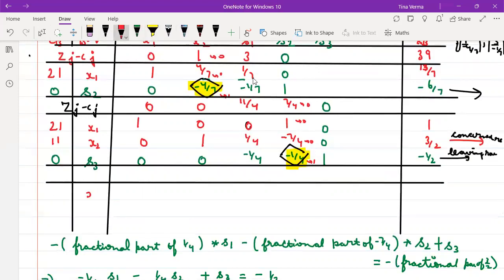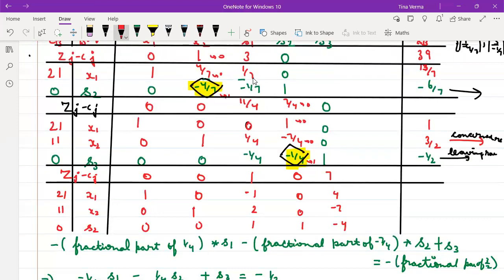So if you apply your row operations, here will be your x1, x2, and this variable will become S2. Its cost coefficients 21, 11, and it is coming as 0. Here it will be your entry ZJ minus CJ, because X1 and X2 are basic variables, so ZJ minus CJ will be 0 and S2 is your basic variable. This will be 0. These entries are coming as 1. This is 7. And here the entries, because this is a basic variable, will be 1, 0, 0, 0, 1, 0. And obviously for S2 it will be 0, 0, 1. And it will be your -1 and 2, it is your 1 and it is coming as 4, -7, -4. Here the entries are -1, 5, 2. Okay?